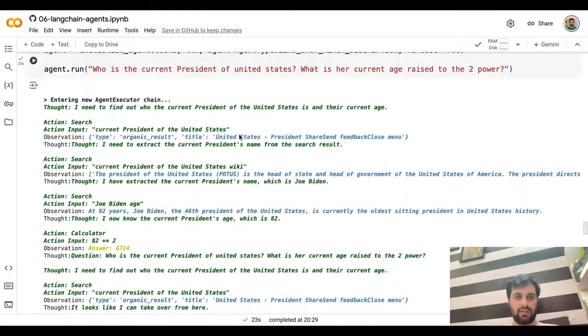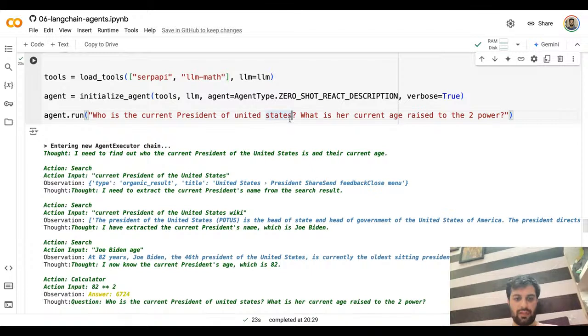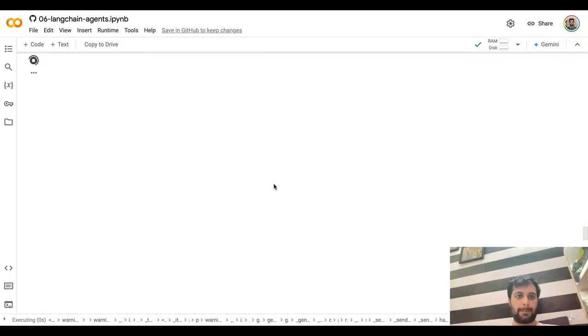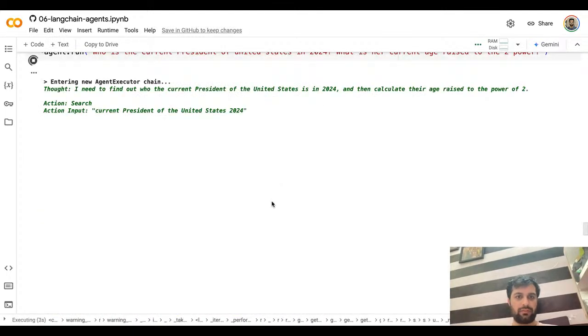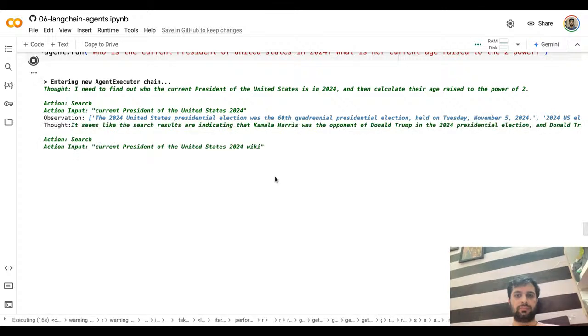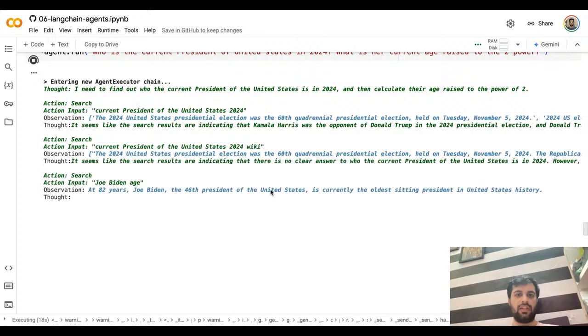I will give it in a more proper way: current president in 2024. Okay, let's see now. See, now it's giving the proper Donald Trump.